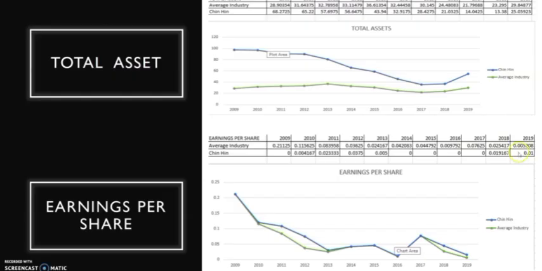And the next is total asset. So we can see the total asset in this graph. It shows the liquidity of certain assets for sale, and Chin Hin has a good performance in the movement of the total asset graph, where it exceeds the average industry. By contrast, Chin Hin's competitors also have a relatively good performance, which increased from year to year as in the graph. By the way, Chin Hin has a little decline in 2015, with a difference from the average industry of 1.72%.